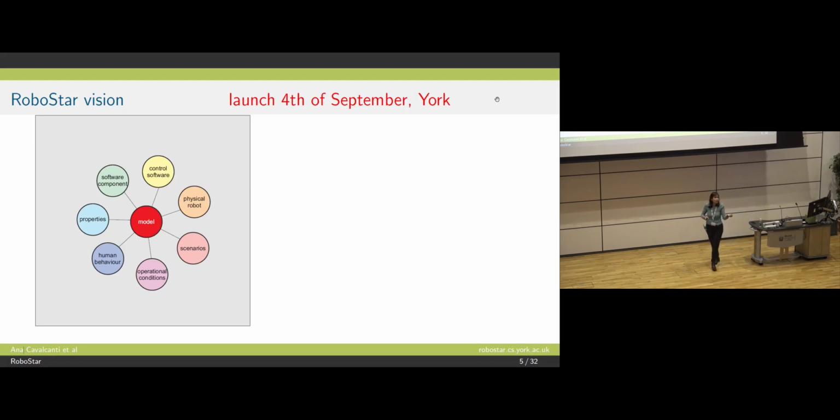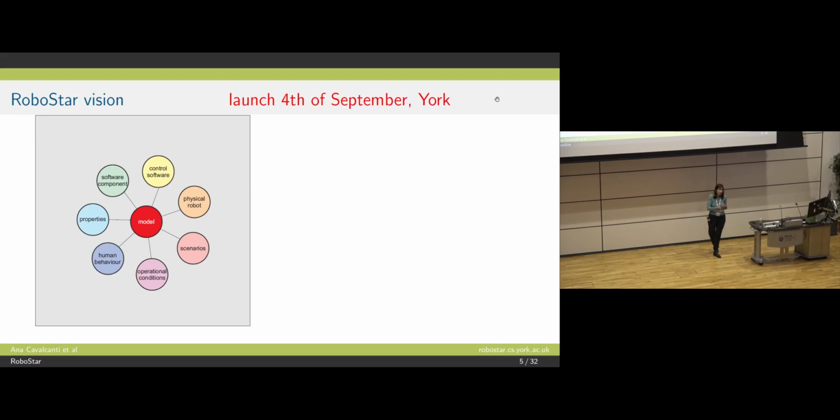But I have here with me other colleagues from the RoboStar team. Holly Henry is there. If you come to day 3, to the session on the CDT, on lab automation, she'll tell you about what we do in terms of human behavior. Arjun Badial is there as well, and he will tell you about physical modeling. Come to the third day. It's going to be very good. Another colleague is also coming and talking to us about even how we can reason about uncertainty and ethics concerns and so on.